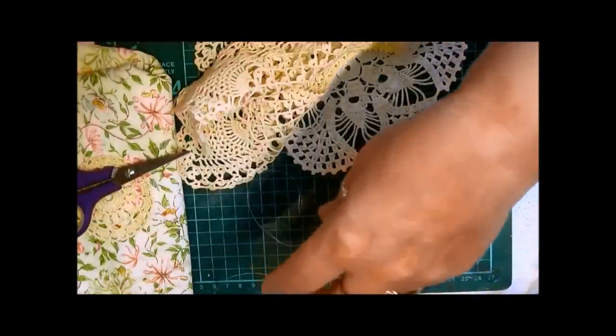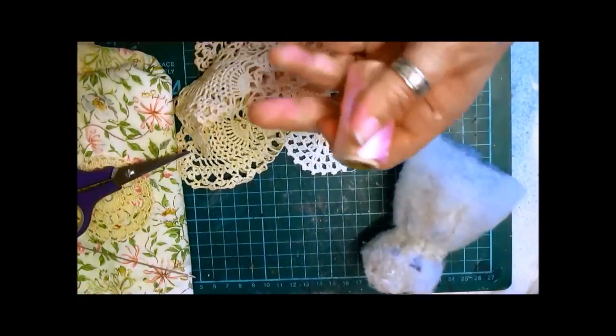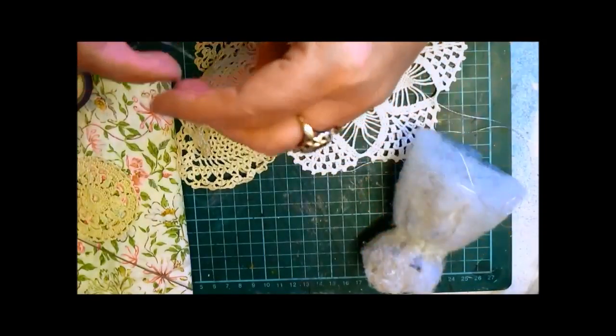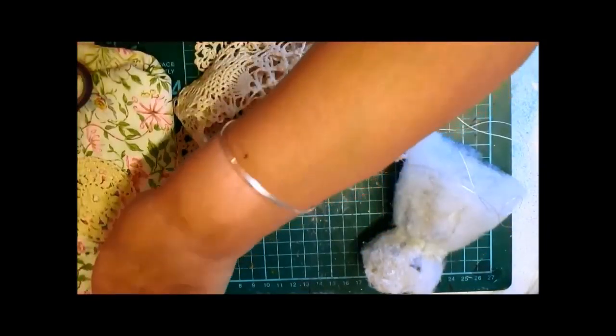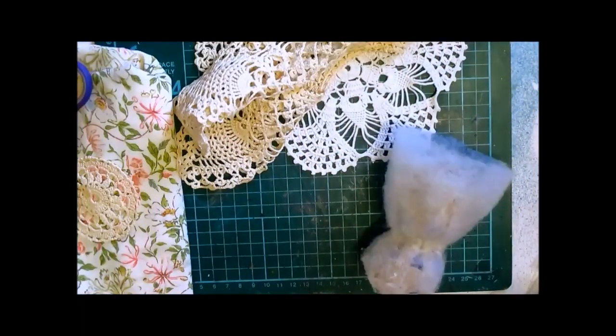So what I'm going to do is take some thread, some strong thread. I'm going to use my silk, actually.